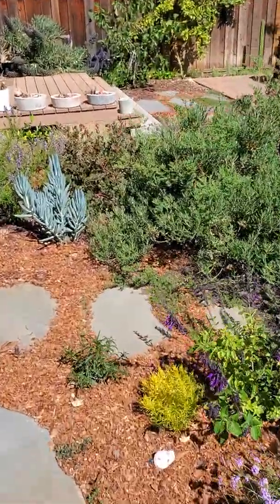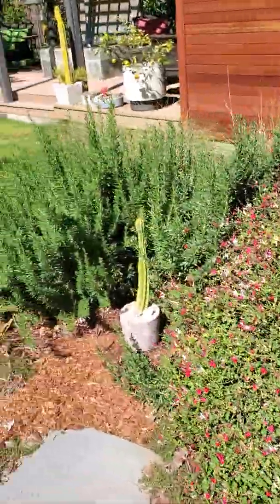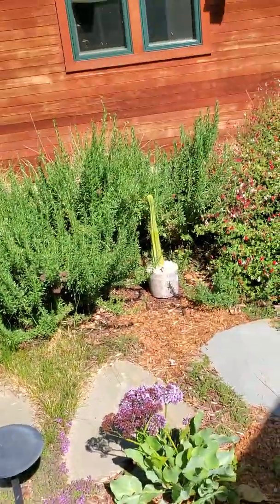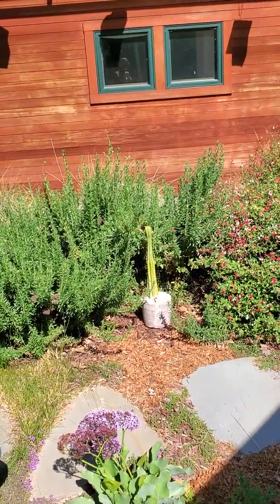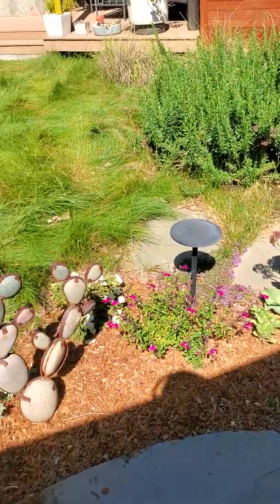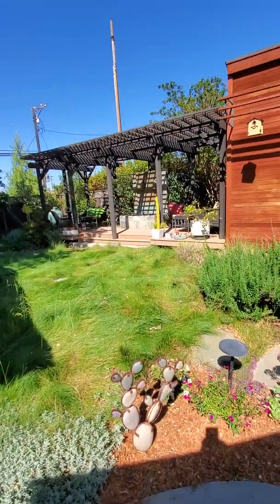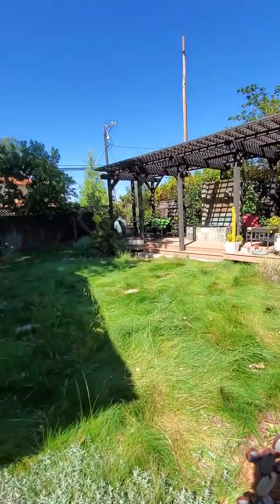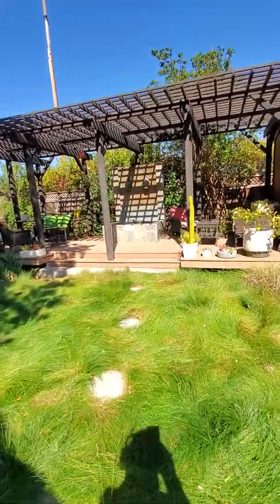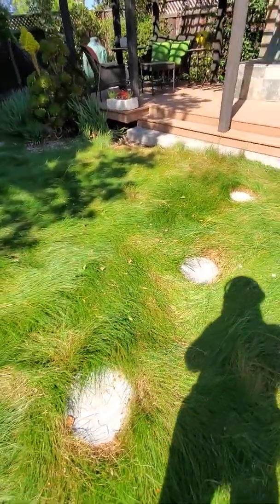Okay, let's see what else I can show you. Another San Pedro cactus, a sickly looking one because it wasn't taken care of for a while. Here's the twin to the previous sculpture, and over here is, we don't have a name for this. I call it the pavilion. So, right, back up.